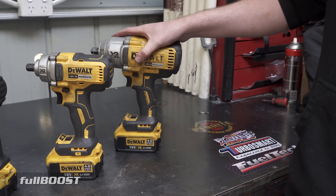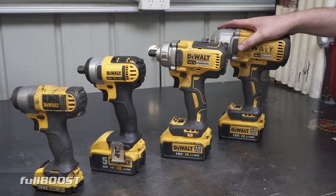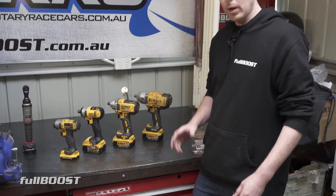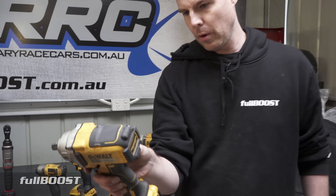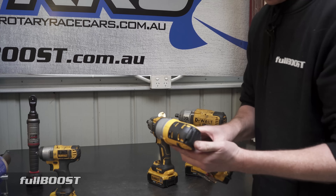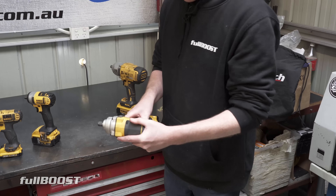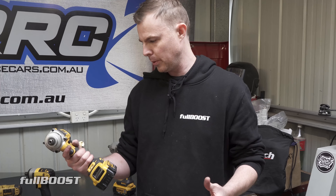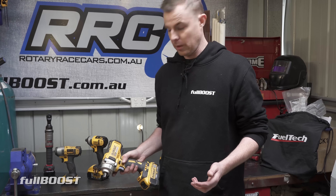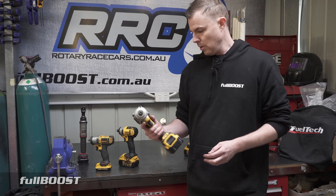All in all, if you're looking to buy and really improve the quality and speed of your work, definitely get one of these cordless impact wrenches. If you could buy two, I'd say maybe buy the smaller one and one of these two. If you can only afford one, I'd definitely go for this one — model number DCF-894. The others are: DCF-813, DCF-880, and DCF-899. The DCF-894 is the pick of the bunch for the best compromise between weight, size, and power. As you can see, these tools are well used — it's not like someone sent us free tools just for a review. These are the tools I use and love. They've never let me down. Great quality stuff.